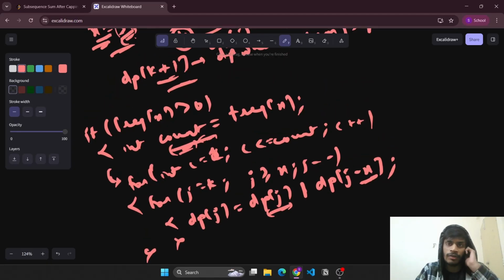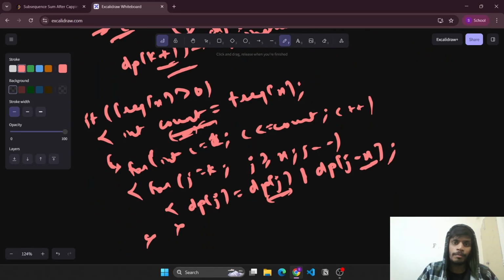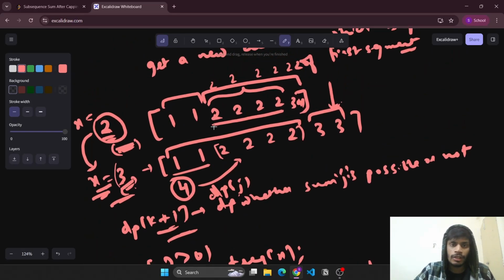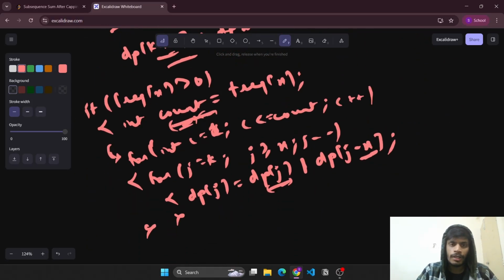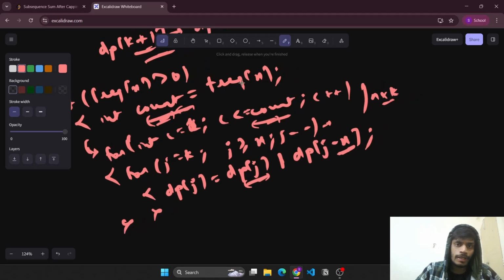So I hope you are able to see how, instead of recreating the DP every time, based on the new element that we are getting, we just simply updated this DP instead of recalculating. Now you might wonder that this count goes till many times, and this goes till x, so maybe this is n cross k in each step. But no, we see that this count is basically the frequency of x.